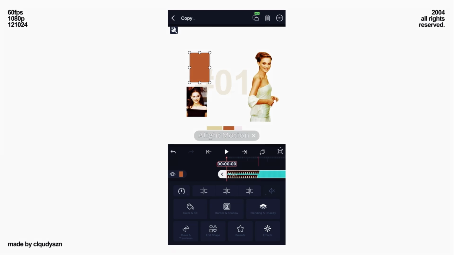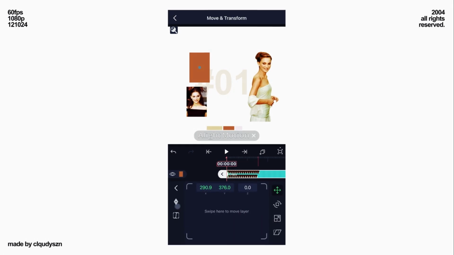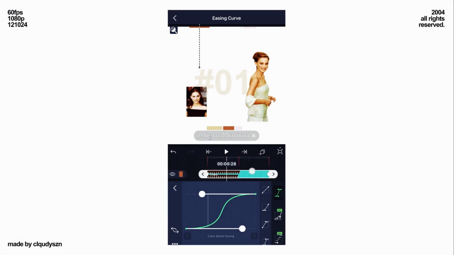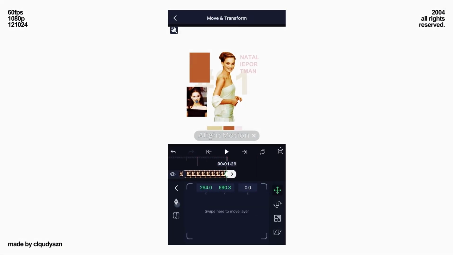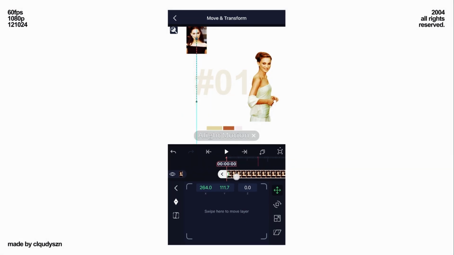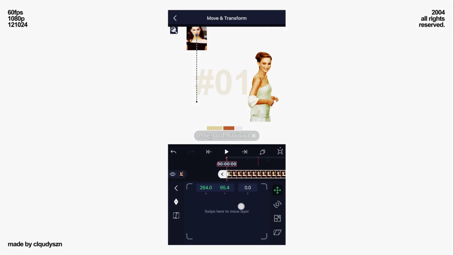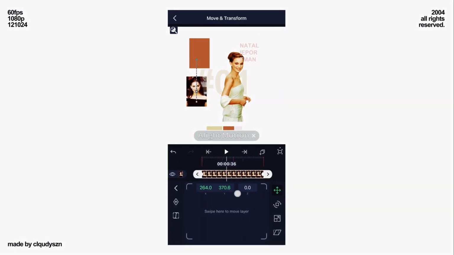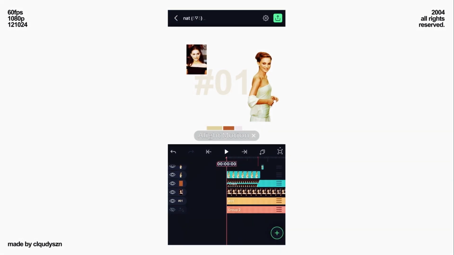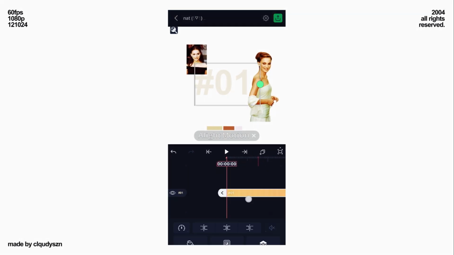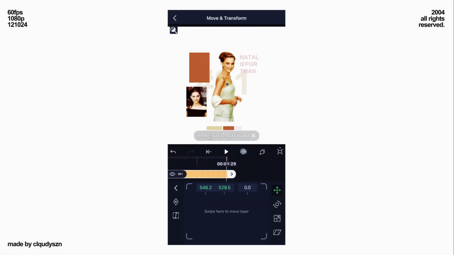Now, add movement to the top 2 rectangles. Go to the text and add a movement on it as well.